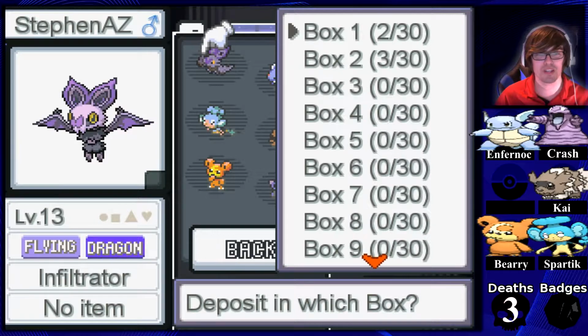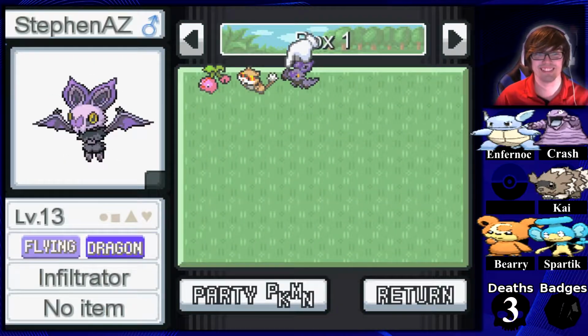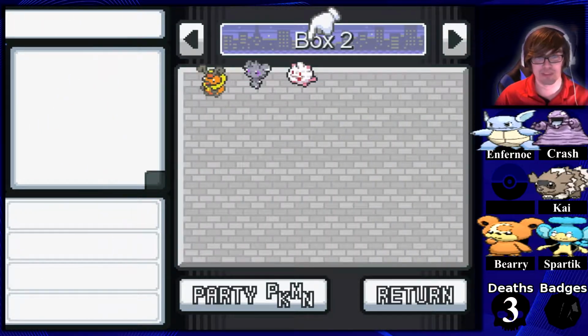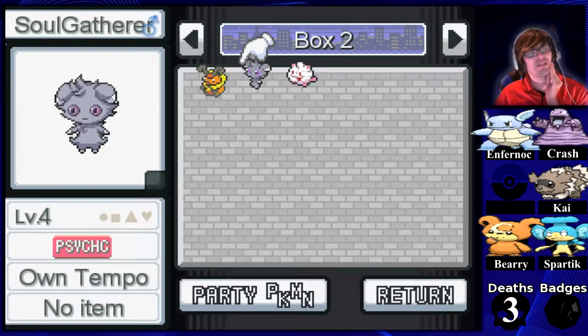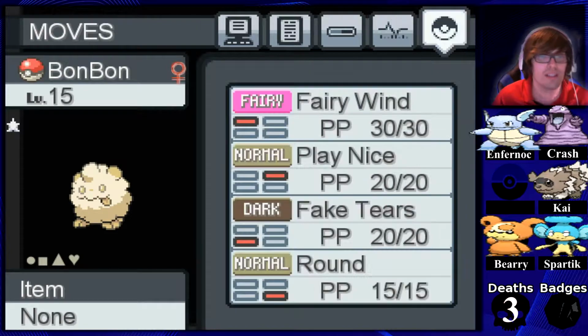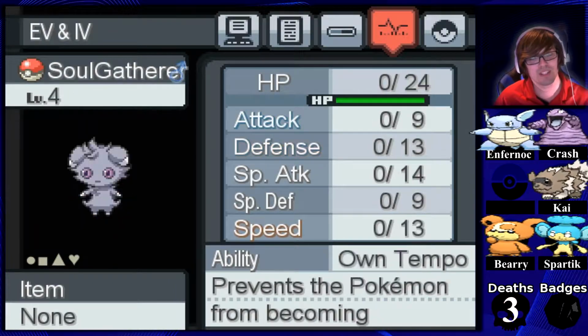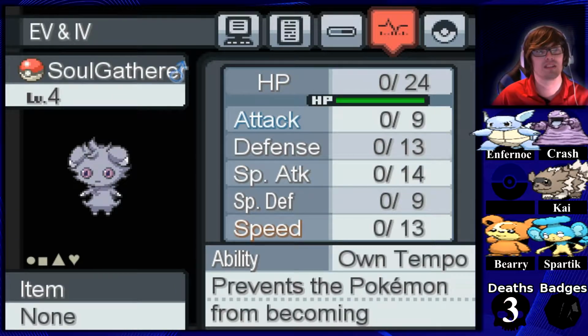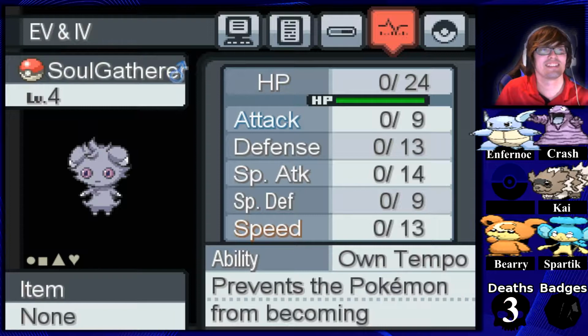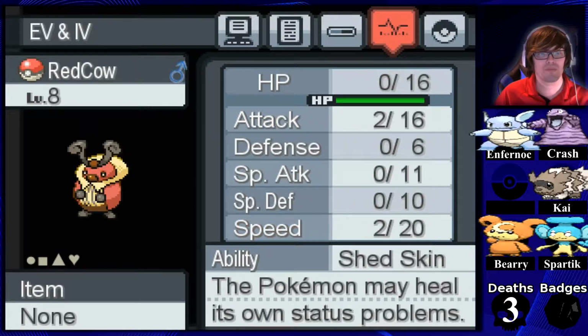Well, which one's our dead one? This one, yeah? Hold on. Oh, I'm gonna miss you. I'm gonna miss you the most. Alright, so we have a bug, a fairy, or a psychic. Wait, what does Unburden do? Raise the speed if held item is used. Fairy wind. That's cool. Prevents the Pokemon from becoming wet. Hold on. I don't know what that is. Hold on, I'm doing research. Boost the speed stat if... Oh, wait, no. That's Own Tempo. Prevents the Pokemon from being confused. That's cool. That's a cool thing.